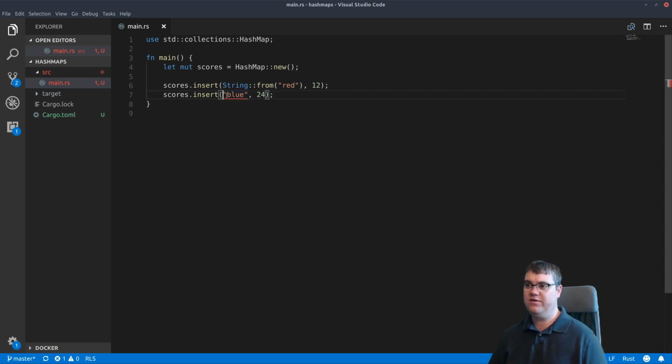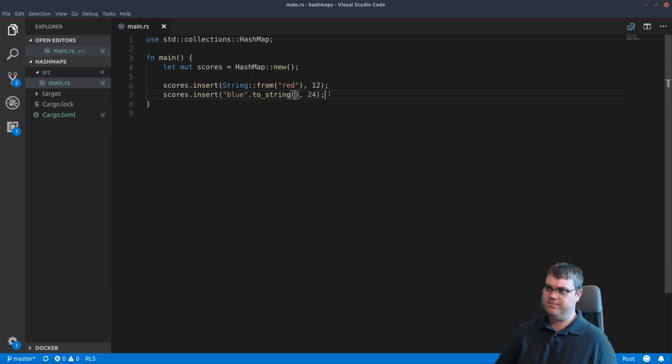Okay, so it definitely can't take a reference, and it won't copy that and create its own. So instead this does need to be something like blue.to_string(). Yeah, so these all work.